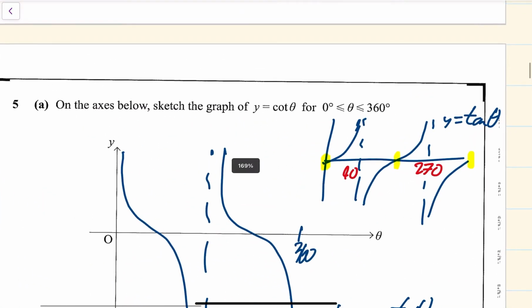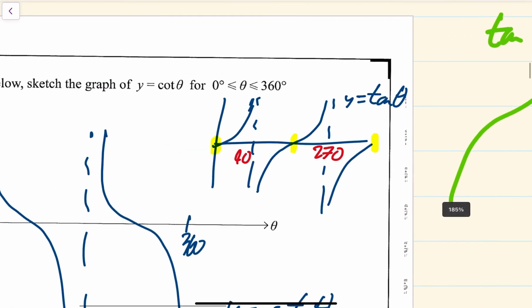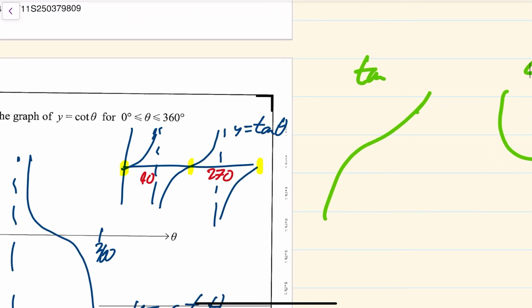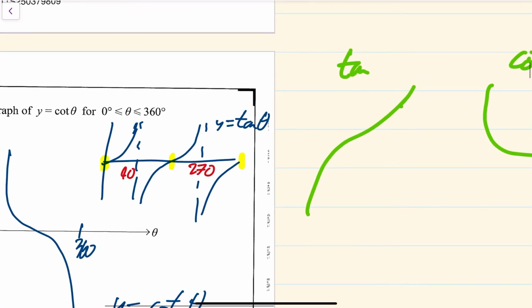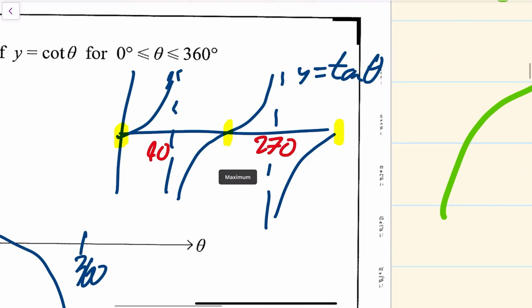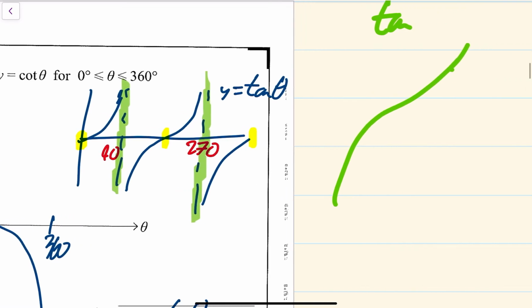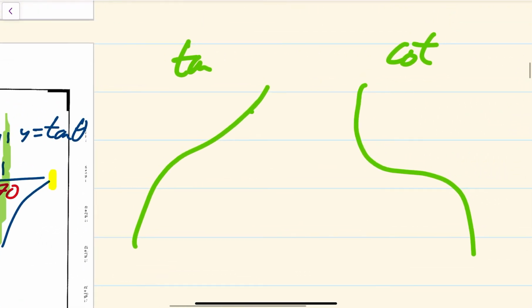So we were asked to draw the graph of cot. I have a vague idea of how it works, but I quite often forget which way around the shape goes. So there's my tan graph. A couple of key things. Tan has got what's called asymptotes at 90 degrees and then every 180 degrees before and after. So at 90 degrees and 270 degrees. And also the general shape of the tan graph is just that wee shape I've just drawn here, repeated.